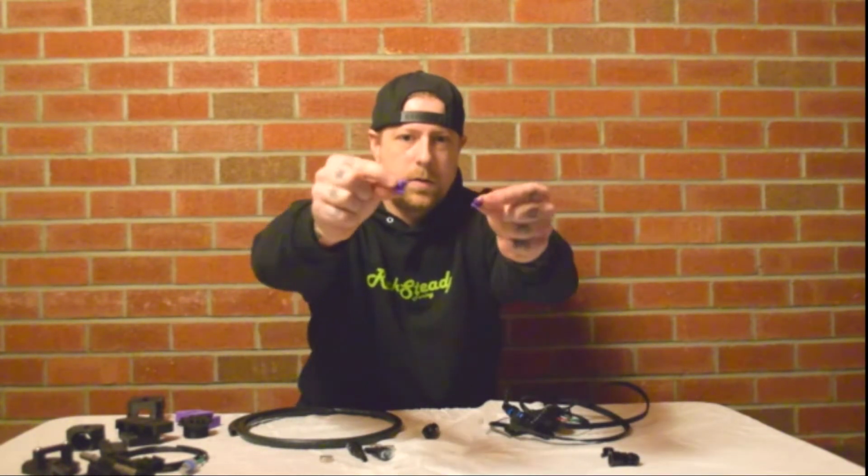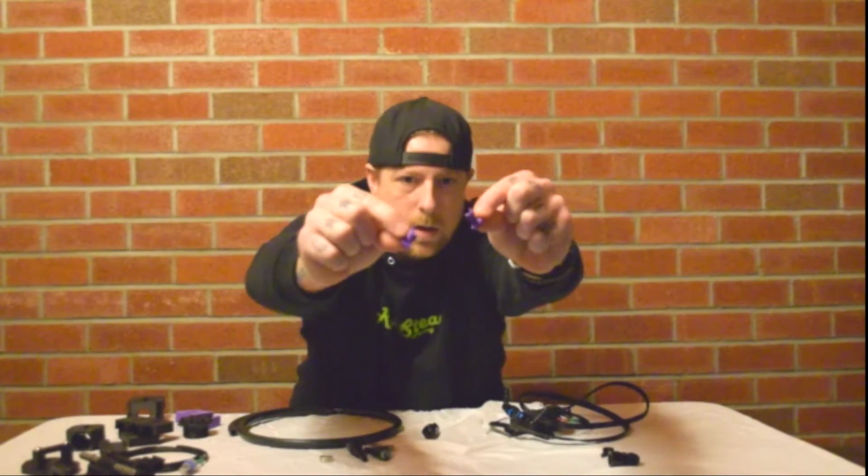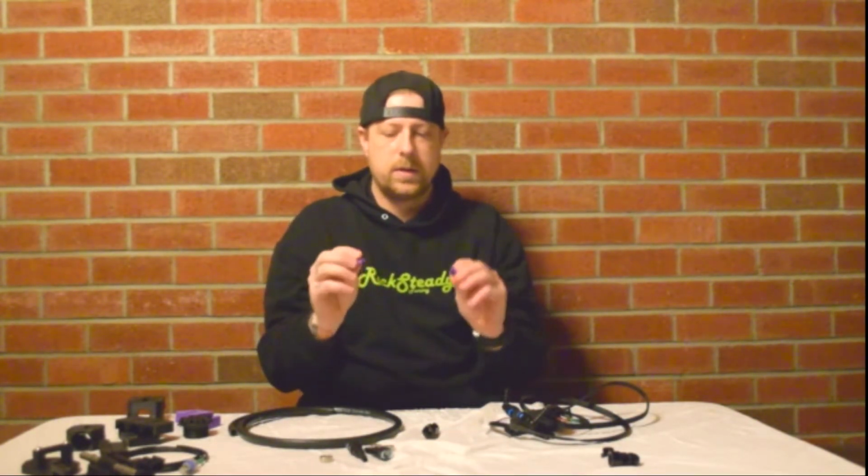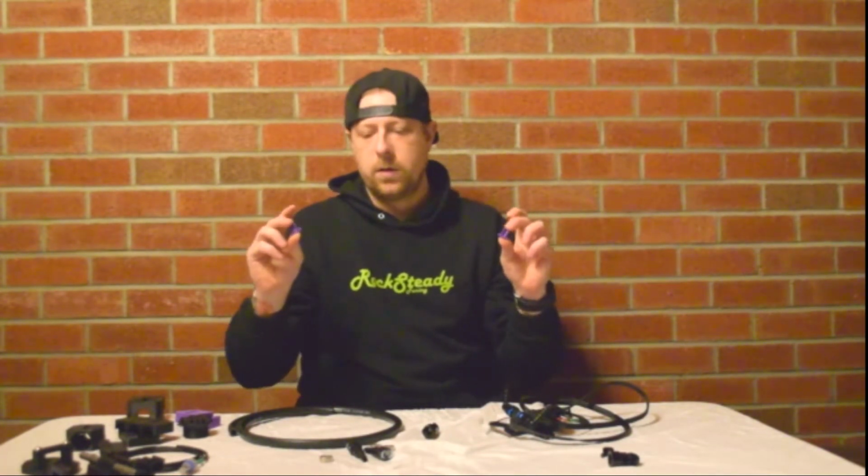Hopefully you can see those. Hopefully it focuses on that. They're just two little pieces. You really only need one. I include 2 because you're going to break one or lose one, almost guaranteed. So that's the install. It plugs into the rear O2 sensor. That's it, just the rear O2 sensor.